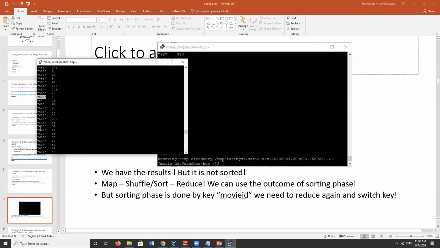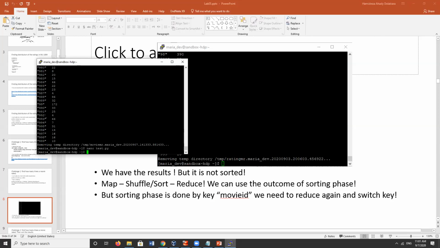Because 60 is 6 then 0. So it's actually sorted, but based on movie ID.